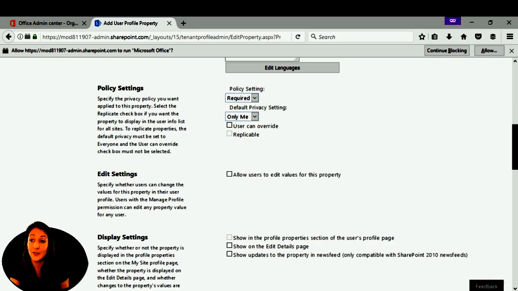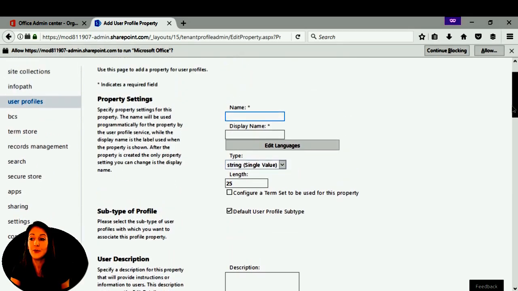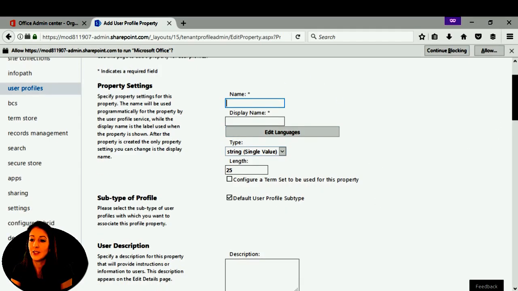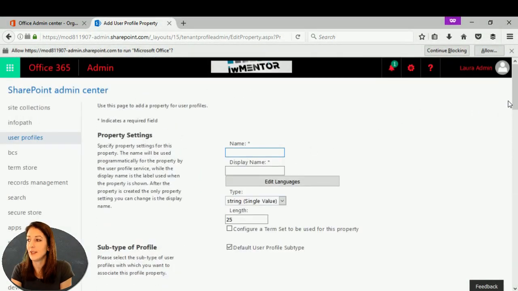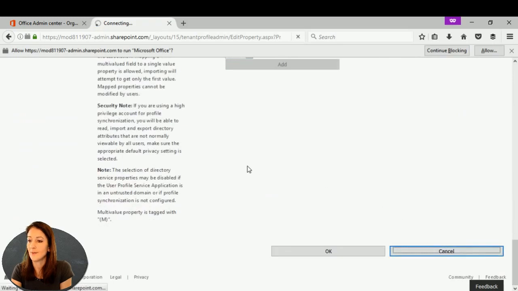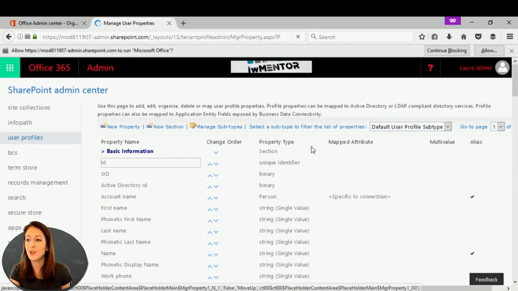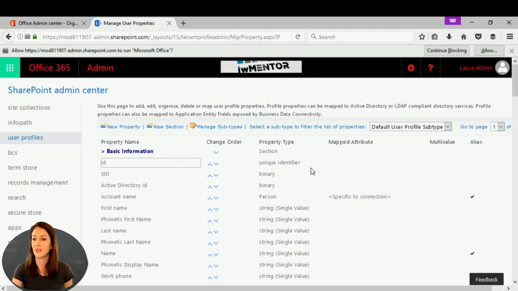I could create the field here, and have a new field that either IT sets up and populates from within this user profile admin, or I could set up a new property and allow end users to populate it themselves. But you're right, I can't just take something completely brand new and say it's coming from Active Directory, because now we have Azure Active Directory and it's a lot more complicated. It's in the cloud.